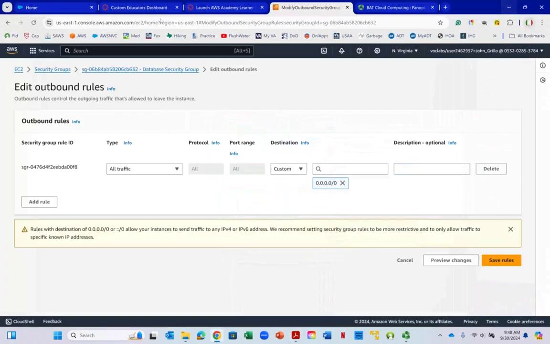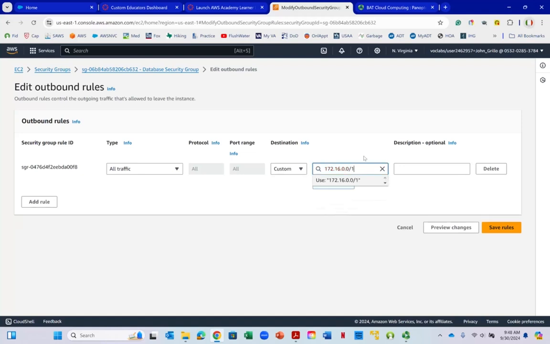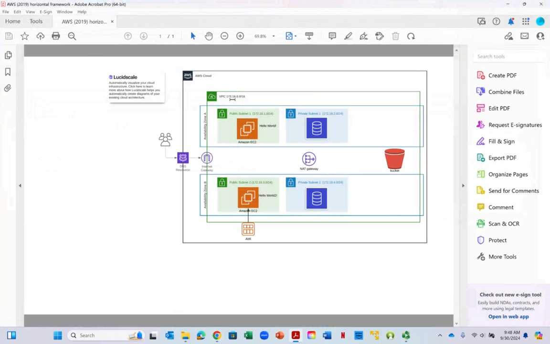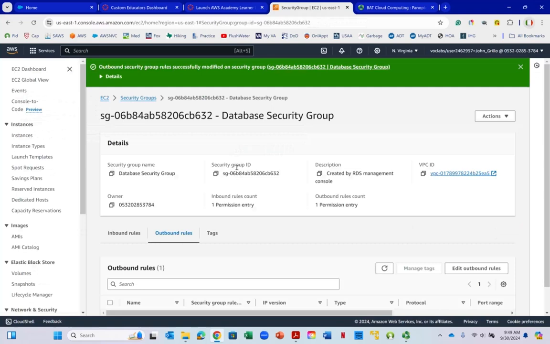So we can actually edit the outbound rule. We're going to click on this, where it says custom IP, and we're going to change that to 172.16.0.0/16, which is anywhere in our VPC. Because if you look at the topology, our VPC is 172.16.0.0. Did I put /24? No, I put /16. Okay, so that's set up correctly. That's the only outbound traffic it's going to allow. This would actually prevent the databases from trying to access the internet, right? Now, when we set up the NAT gateway, we're going to have to edit this rule to specify that any other traffic would go to our NAT gateway. And then we're going to select Save Rules. And that's our outbound rules.